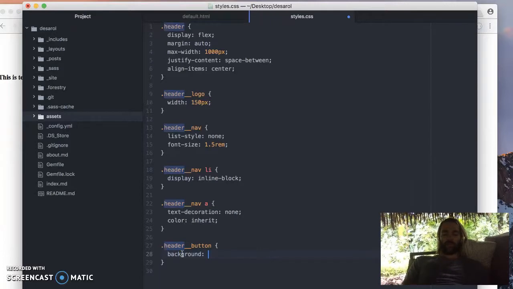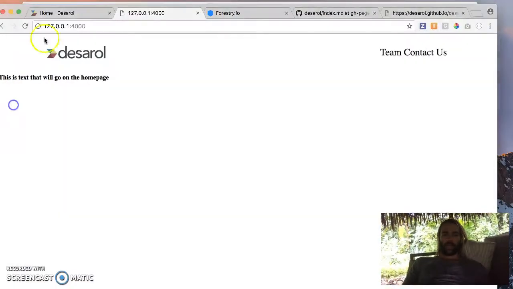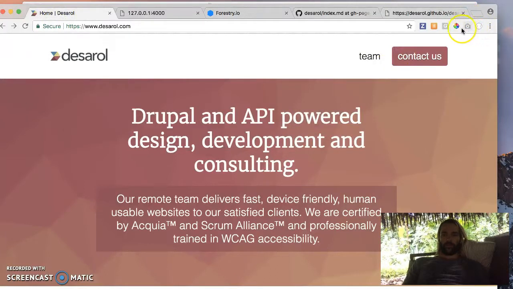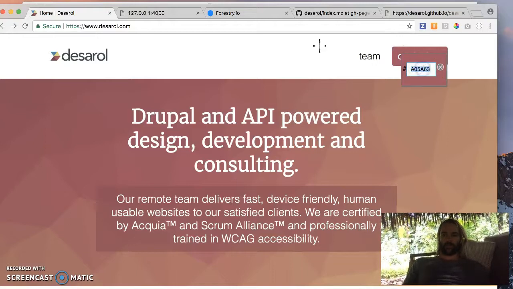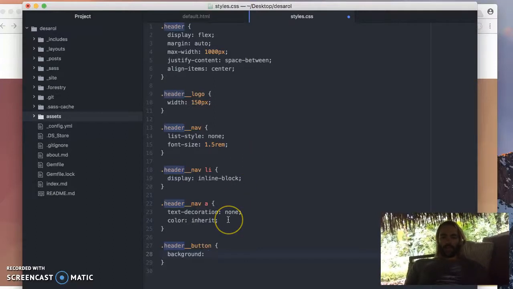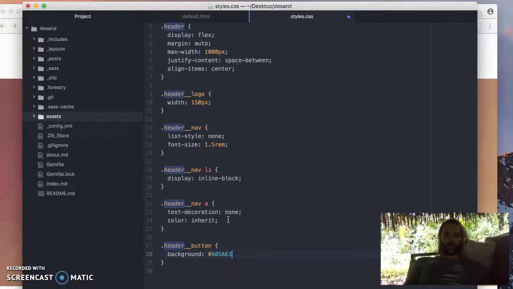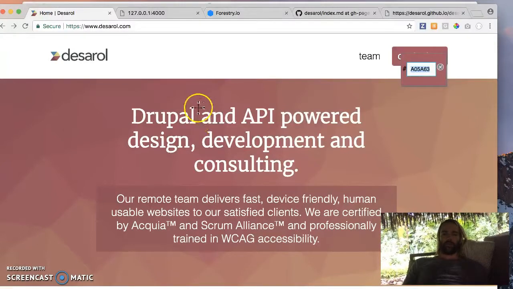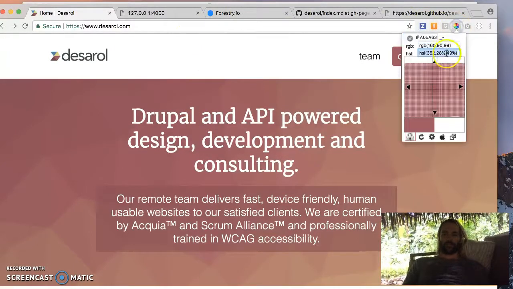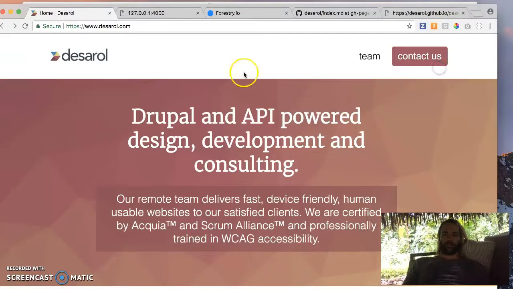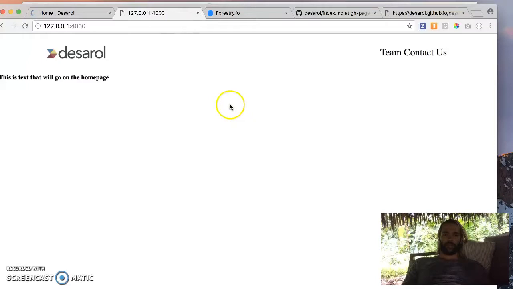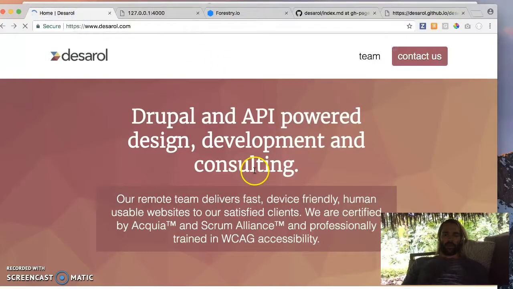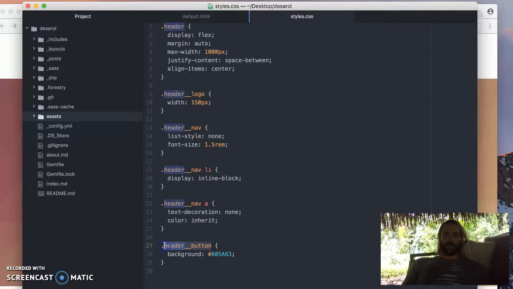Background. I have to get the color from here. I have this color picker thing. Hopefully it works. I know Chrome has one too, so I don't really need to use the plugin that I used to use. So we're just using basic CSS now. There's a little bit of a need for Sass, but we haven't really gone to installing it yet. So I haven't put this class on my button yet, so it's not going to work.